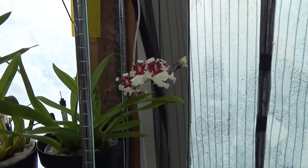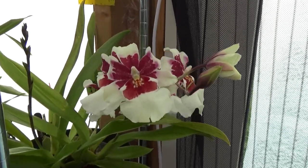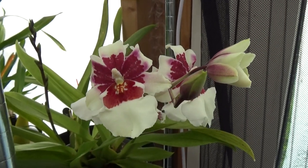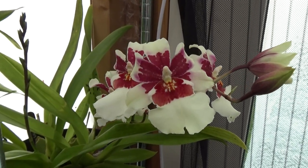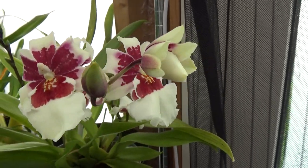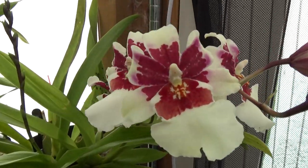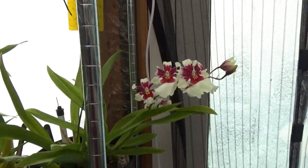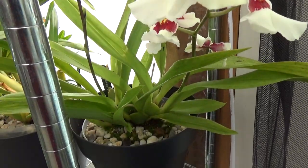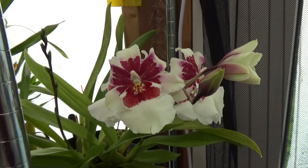Let's start this video properly. We're starting with one that has bloomed for me a second time — it has beautiful blooms, at least I think — and it's the Brassavola White. I think you have one as well; as you mentioned, there are quite a few varieties, but this is at least my Brassavola White. It can normally make way bigger, longer spikes, but it didn't do so well in its previous spot. It's coming back to life and working on another spike as well. These are the first blooms for this video.